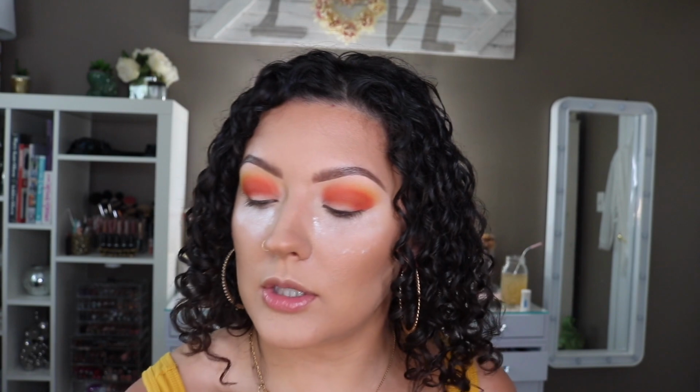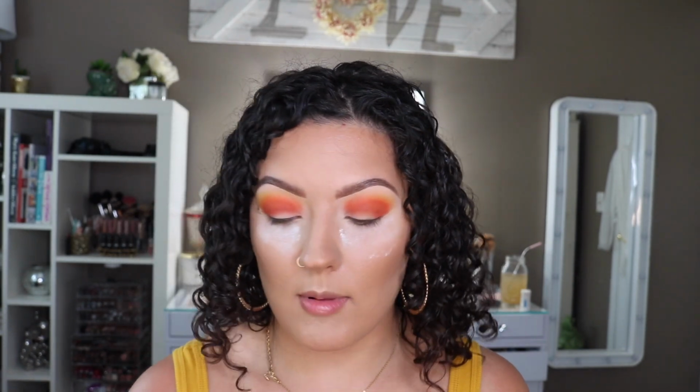So I'm going to apply this on my lid in basically the shape of a half cut crease. I'm not going to go all the way through. I'm probably going to stop right about here. But then we're actually going to be applying this, which is a blush by Benefit. It's the newest shade of their blushes in the shade Georgia.